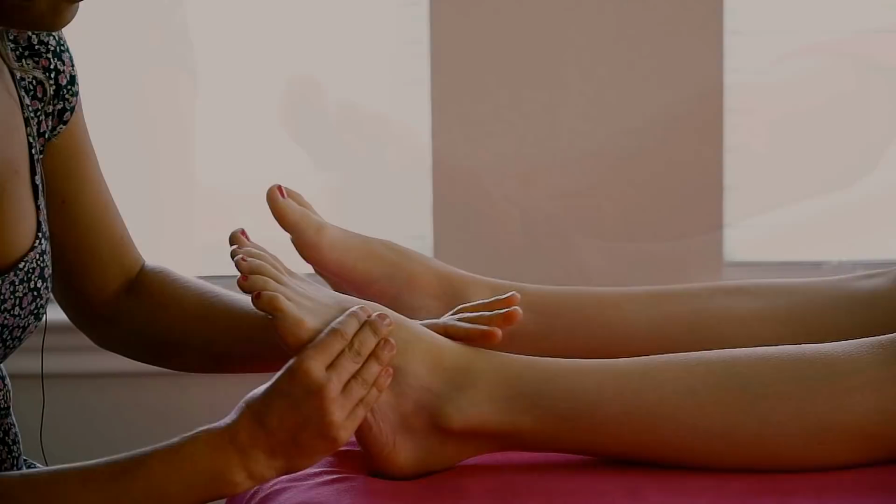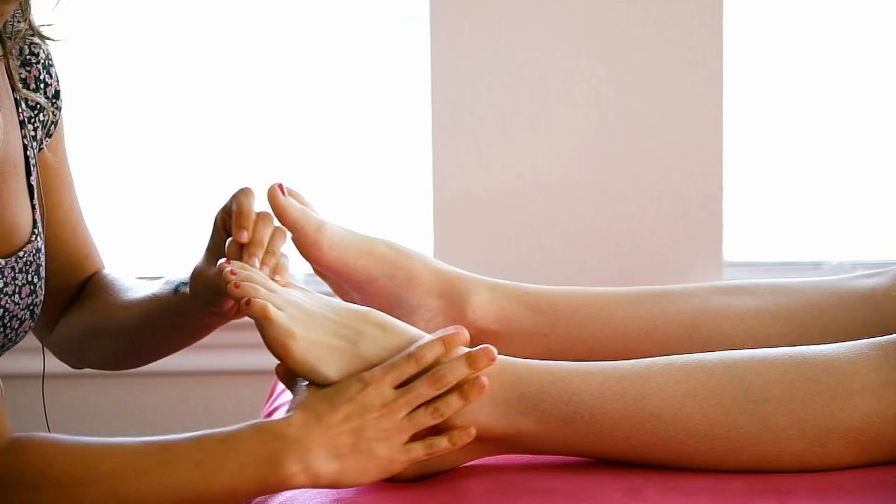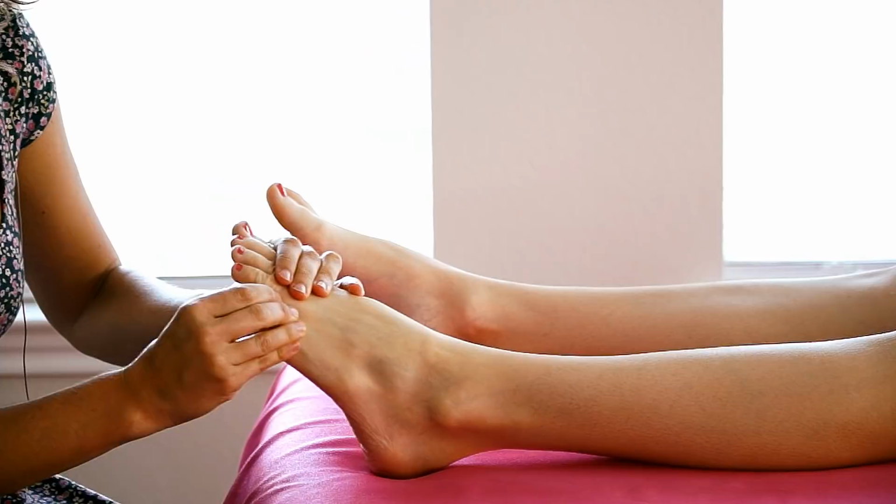Making long, smooth strokes. So here I'm using my four fingers. And this makes it a lot easier. It gives my thumbs a chance to rest. You can also make circles here.